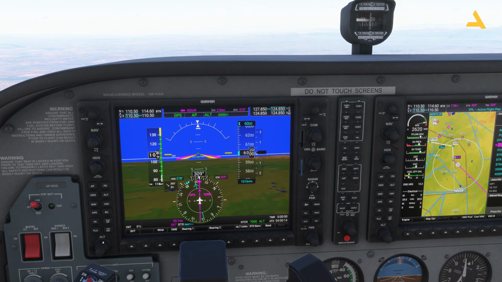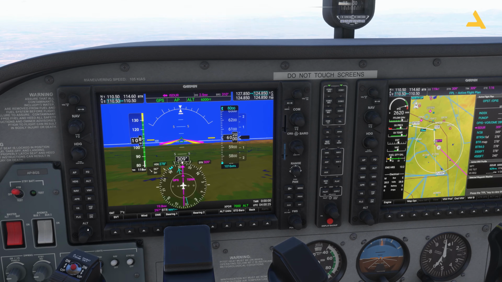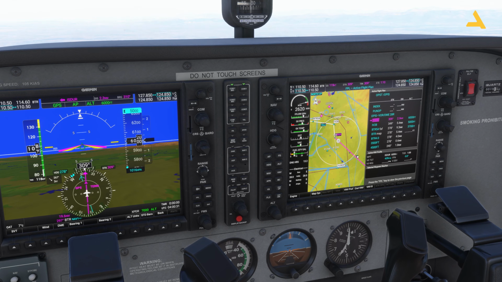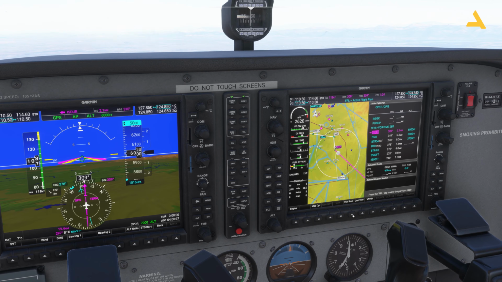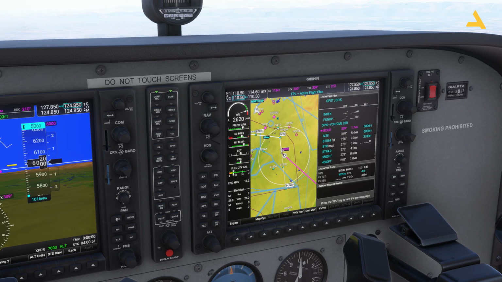Altitude, let's move it to 3,700. Yes. Or rather, first I'll descend to 5,000, and then I will go to 3,700 feet. If I cancel and enable, it still says it is coming. Yeah. Well, let's get it back. You can see top of descent is coming, so after this point the descent will start.